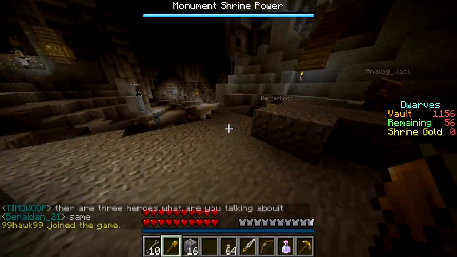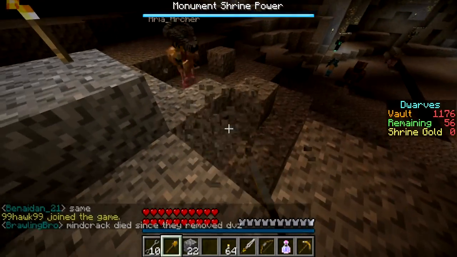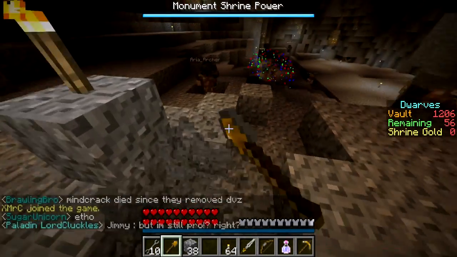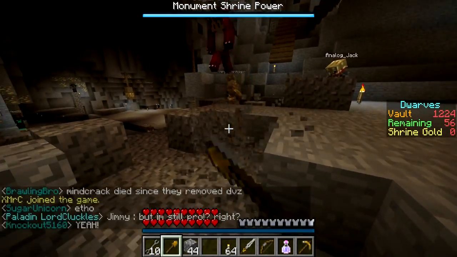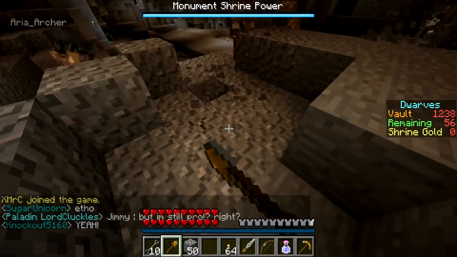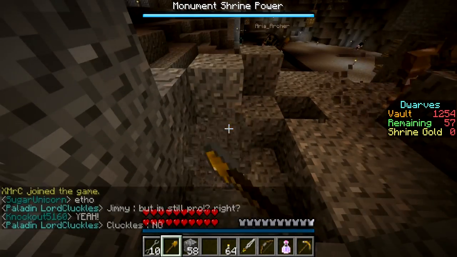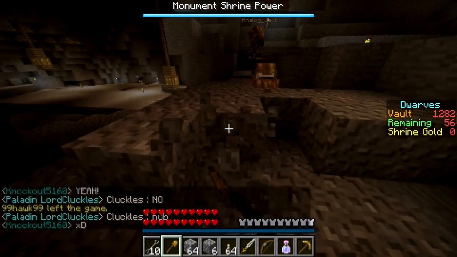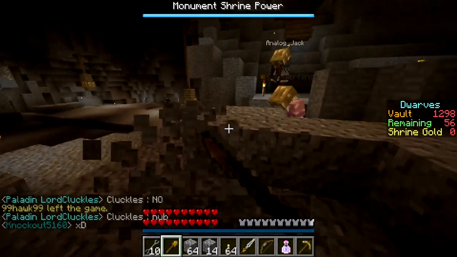There's one down here with us. They play a support. He's us. You can't kill him. But I want him. How much was the vault last time? I don't know. We were playing a game that already started. It was 2,500 when we joined. Yeah. So get 9 billion and we'll be good.